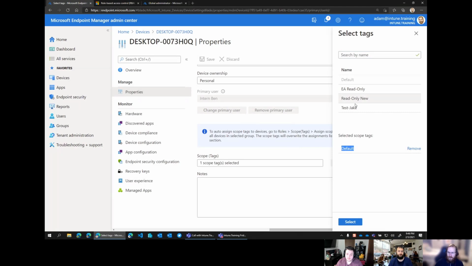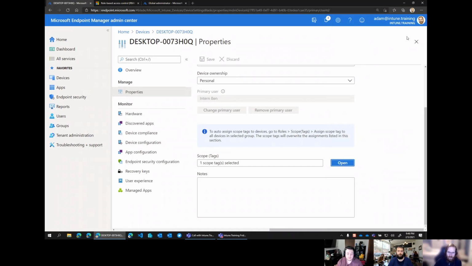And so I can individually add scope tags to items, but in the other location we're looking at the scopes there, we can actually assign by group level. So hopefully you get where that's headed. That's what we're trying to achieve here with the role-based access, tying users and their access to objects via scope tags.